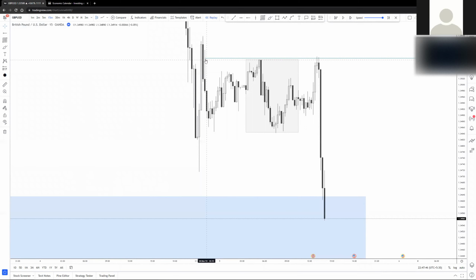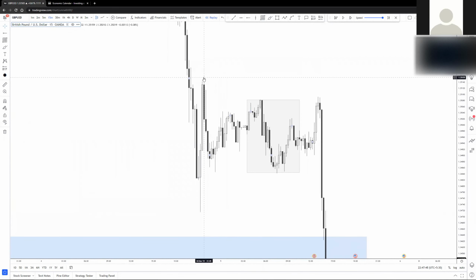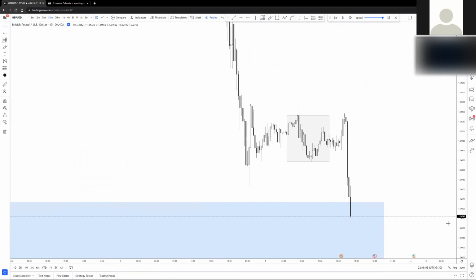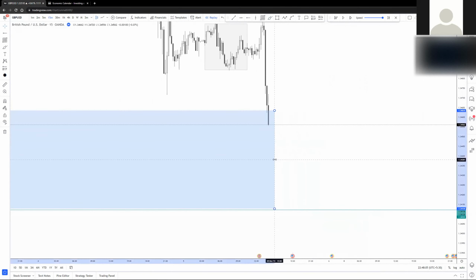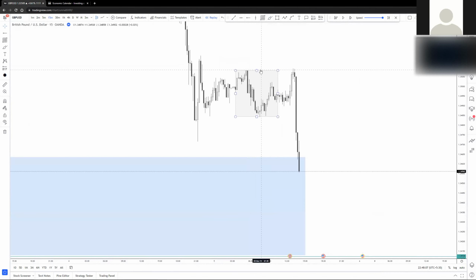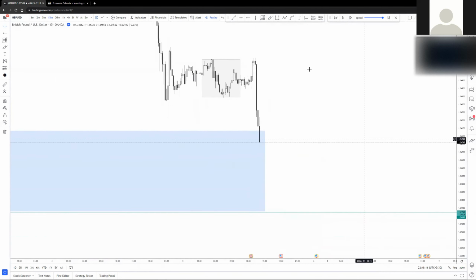Now I was waiting for this high to get taken out, because even though on a lower time frame it did take out some liquidity, it never broke structure. So why would you expect it to hold? But they do whatever they want to do. They just hold off. I don't care. There's no fear of missing out, right? There are always setups in the market. So then I was waiting.